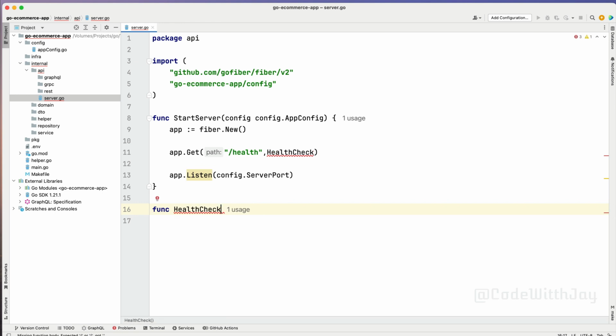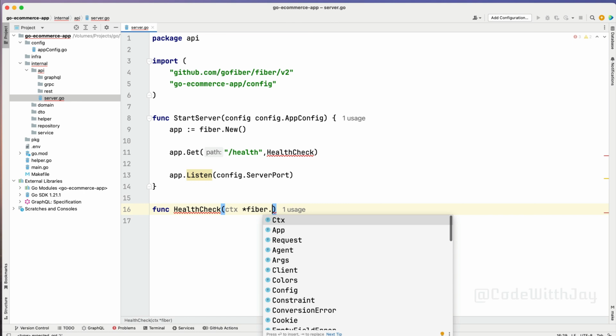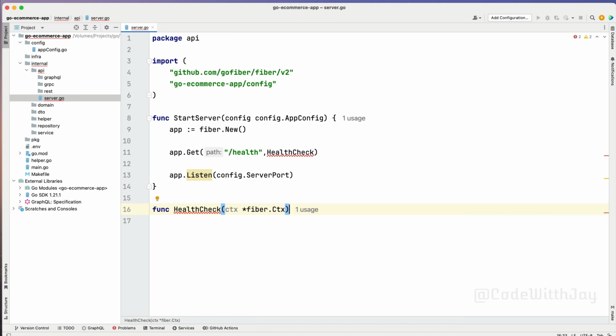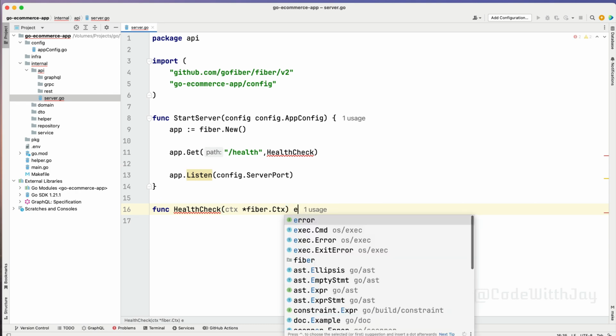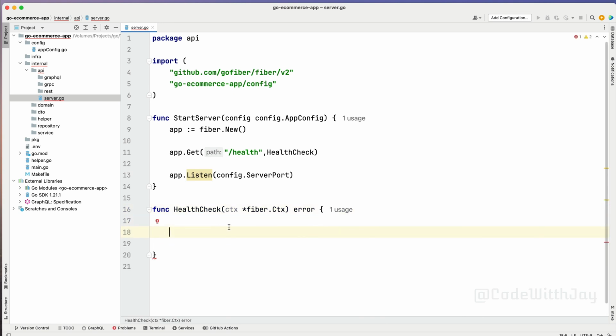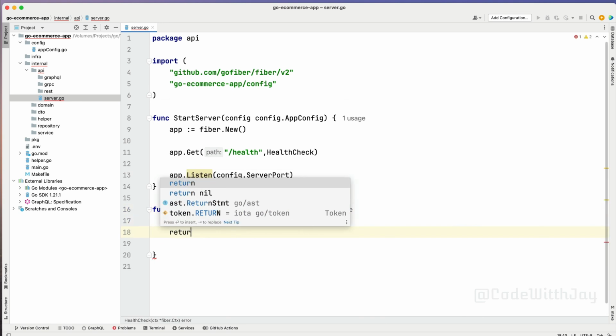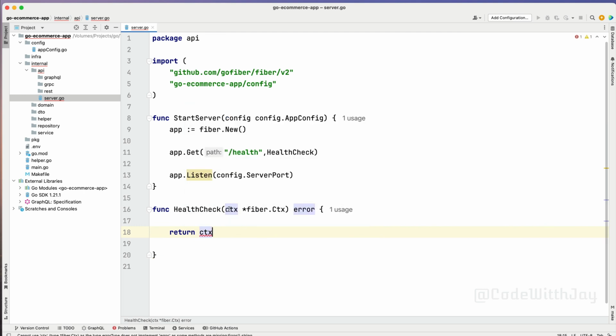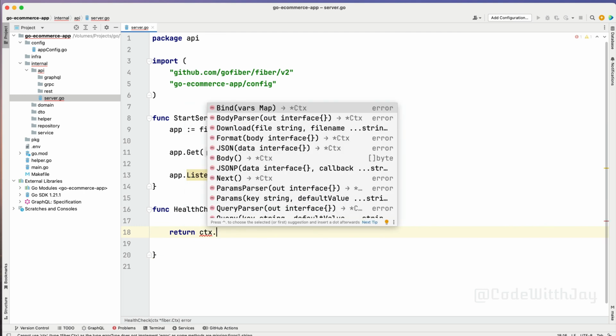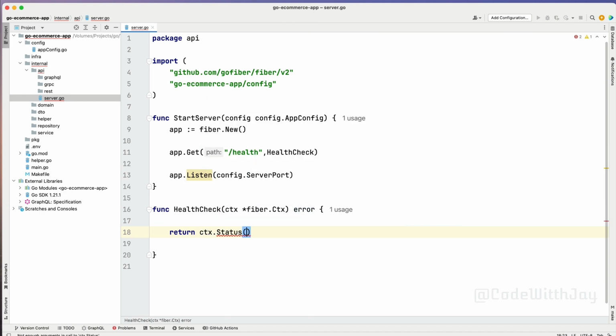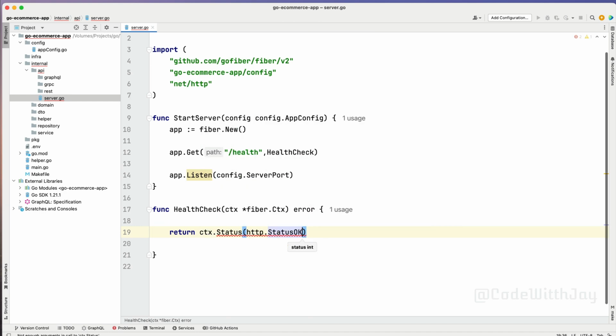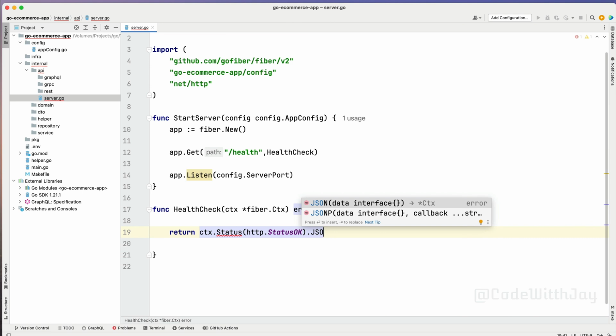healthCheck. The first parameter will be the context of our Fiber application. How can we do that? The ctx is a pointer to fiber.Ctx, and it will potentially return an error. Either it will return a response or it may return an error. So in this case, let's say error. Here, let's return that specific response. This is going to be return, and ctx, this specific pointer we are going to use from here, and we're going to provide a status, which is going to be http.StatusOK, 200 potentially. And after that, we're going to provide a response that is called JSON.